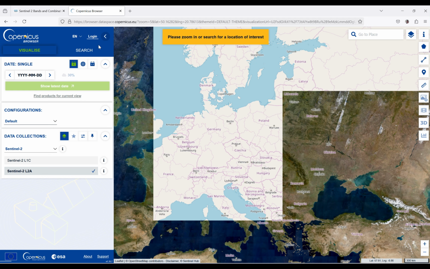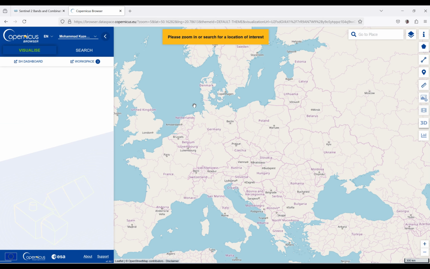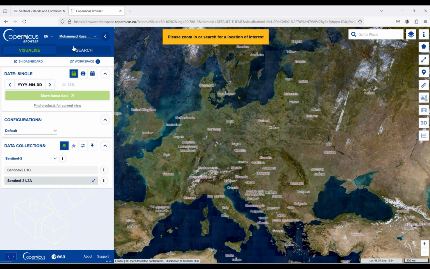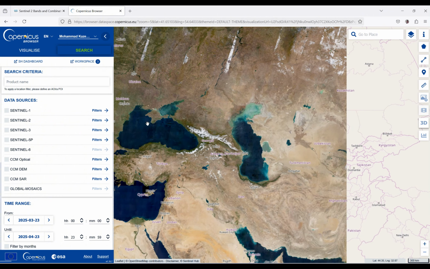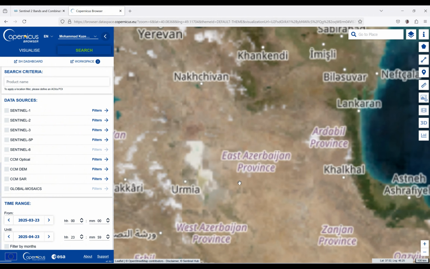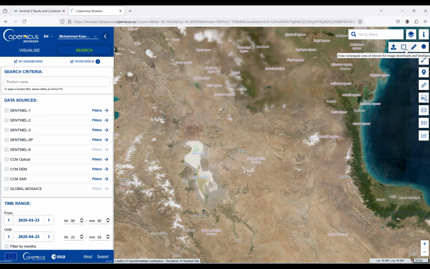If you have already an account, you can log in. In the next step from search, I'm gonna define a study area. From here, create an area of interest. I have this option.